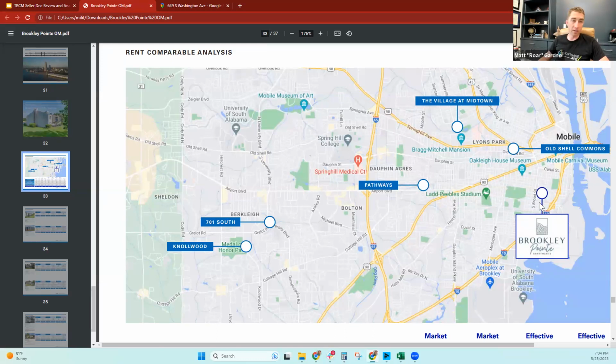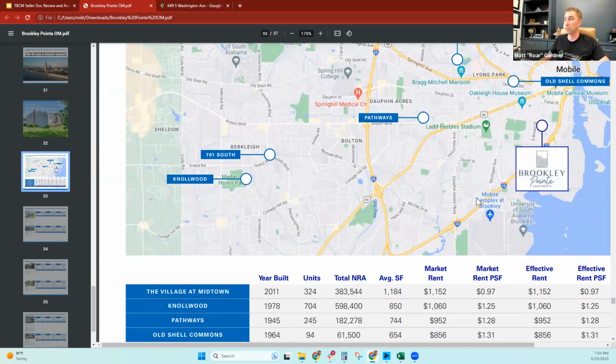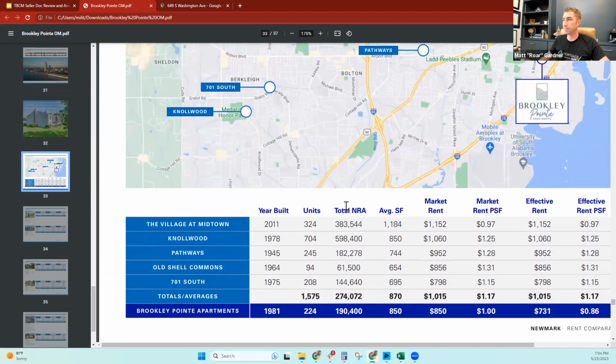We do the same thing in the residential market. I could make any house look to be worth way more or way less, depending on whether I'm working with a buyer or seller, however I want to frame that house. And they're going to do the same thing here with their comparables. So when you're dealing with a broker, ideally, you can sometimes find other comparables that might justify a lower value in your mind and maybe give you a more realistic understanding of what rents can actually be achieved.